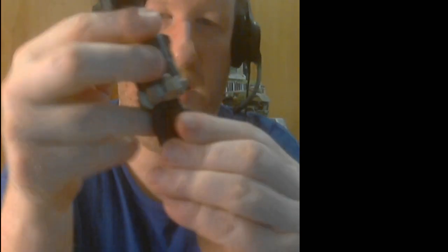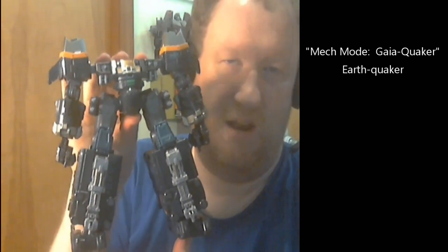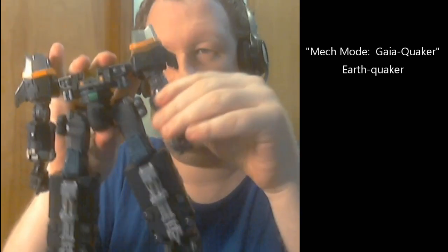And I'm going to do the other hand. So, let's see. Telescope, flip around 180, put the wrist into position, make certain it's facing the correct direction. Yes, it is. And then the thumb, and then the fingers yet again. Is that right? Yes, that's right. Okay. So we got a nice punchy fist, sort of. And so this is mech mode Gaia Quaker. And again, it's an earthquake thing, not that kind of Quaker.